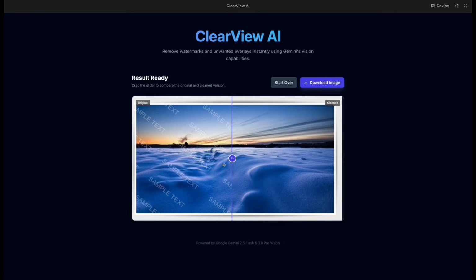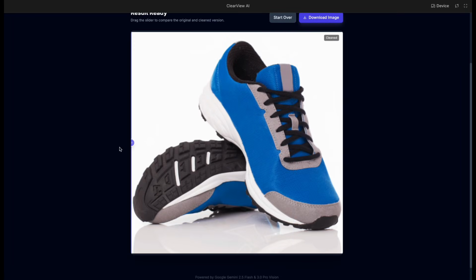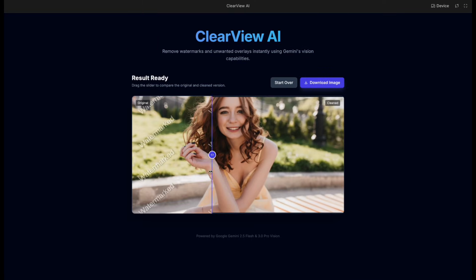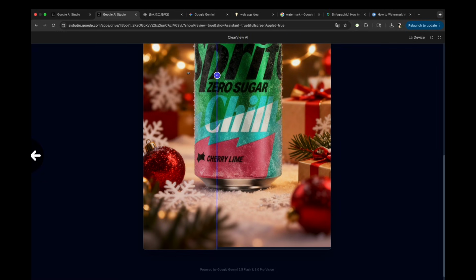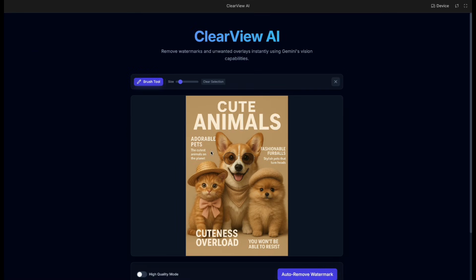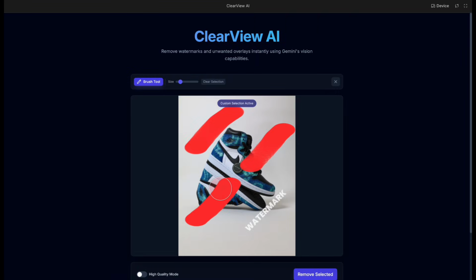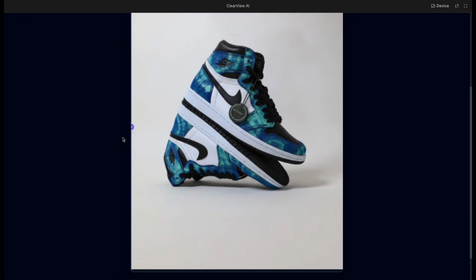I built this watermark remover tool in just a few minutes, using only natural language. No coding, zero experience required, just the power of Gemini 3 Pro. It's completely free. I'll even show you how to add a custom magic brush to precisely erase logos without ruining the background. Honestly, the process is super simple. Let me walk you through it step by step.